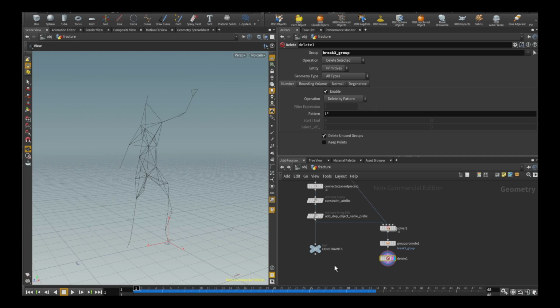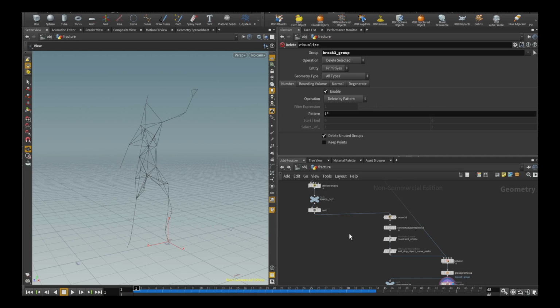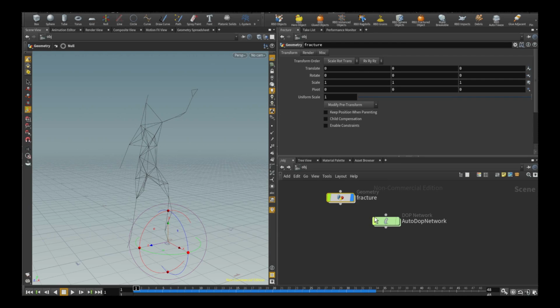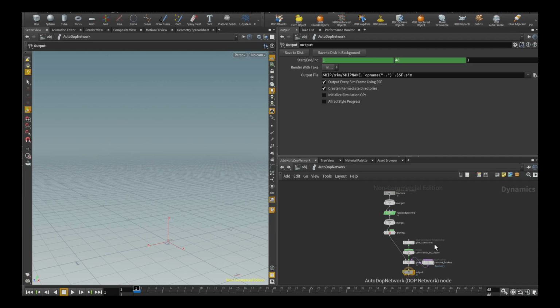It's for visualization purposes only, anyway. So maybe, you know what, I'm gonna call this visualize. But yeah, you want to make sure that you connect after the group promote back into constraints. I'm gonna rename this to visualize. Okay, this is the last part now. So we're done with the fracture. Oh, all right, it's not disappearing. So I'm gonna reopen this file again. Okay, now it's disappeared. Sometimes it happens with Houdini. Now we're done with the fracture.